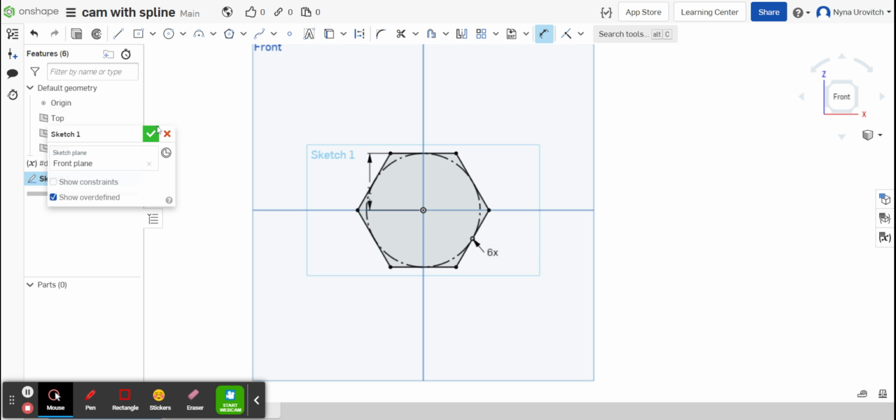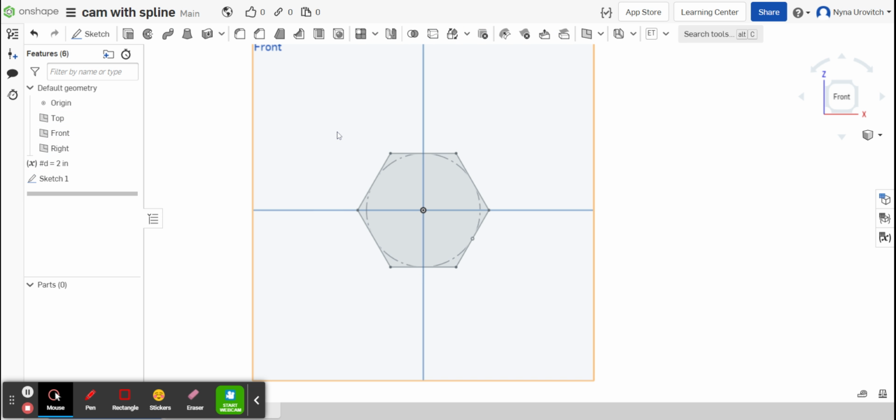Instead of extruding right away, what we're going to do is use the spline function to kind of do an outline, and then we will extrude the spline. I'm going to show you what happens though when I extrude this right away.